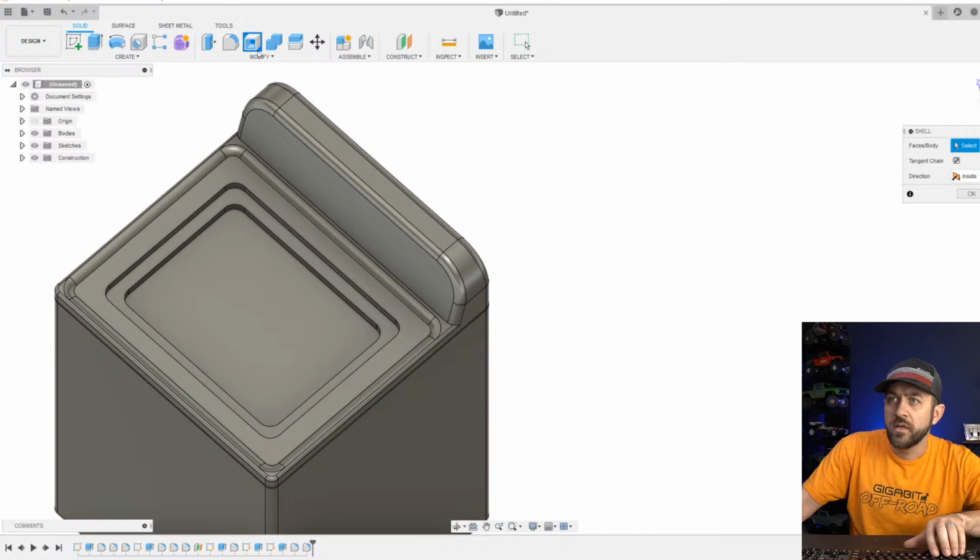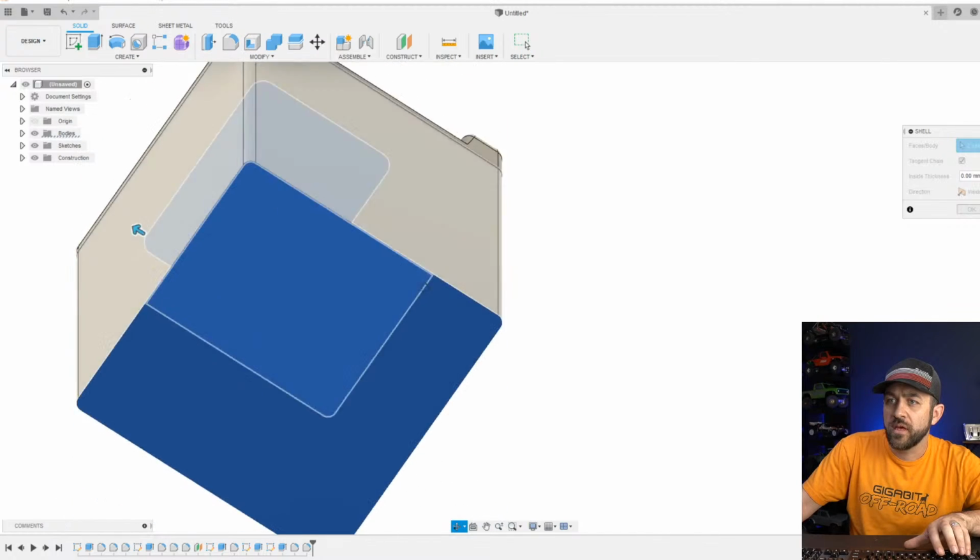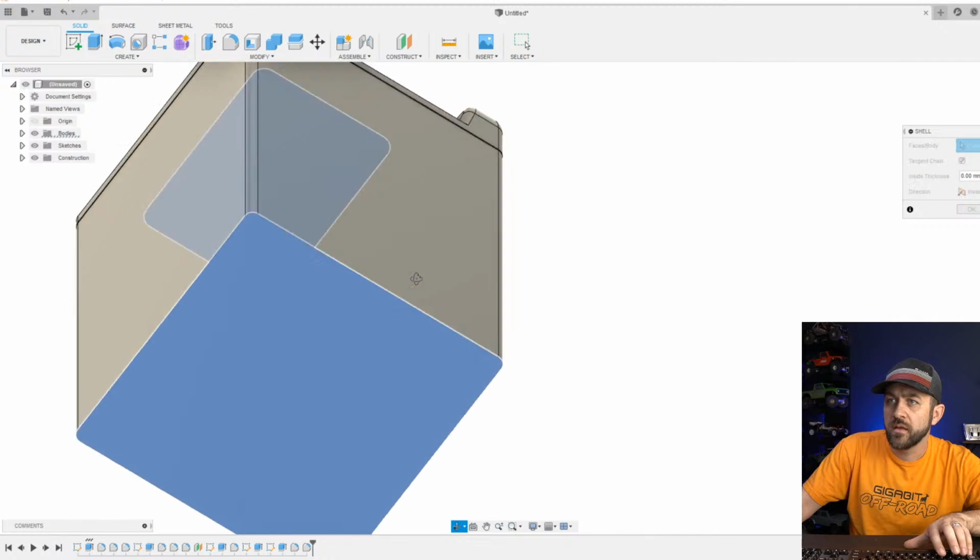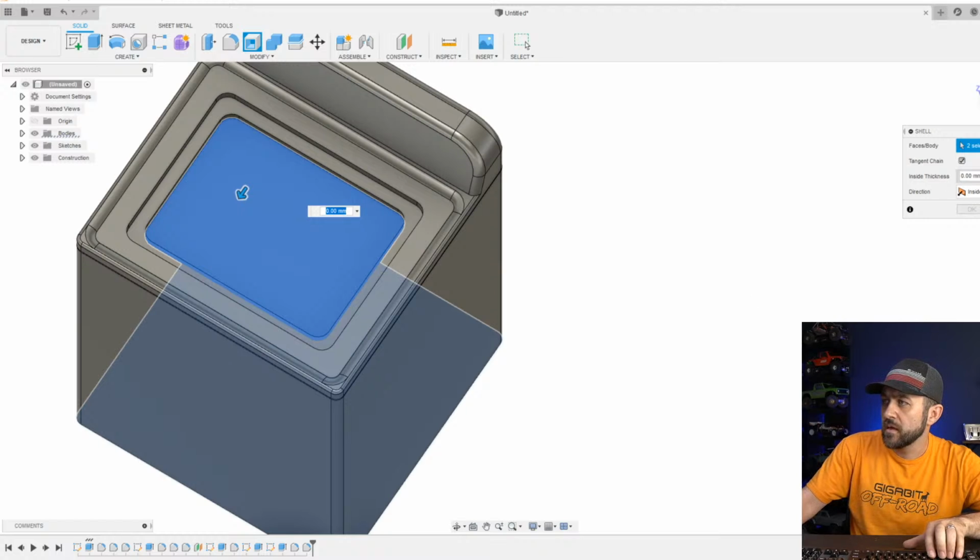Now, let's see if we can shell this whole thing. Inside thickness of, I'll do 2.4.